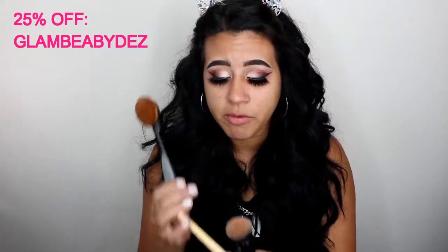And for types of foundation brushes, I am going to show you a few here. This is a flat brush, a square rectangle flat brush. They have the ones that are a little round, a buffer brush. Buffer brushes are really great for blending, and I feel that these flat foundation brushes are better for application. And at one point it was a craze, these oval brushes. I love this more so to blend. It's almost like a buffer brush.